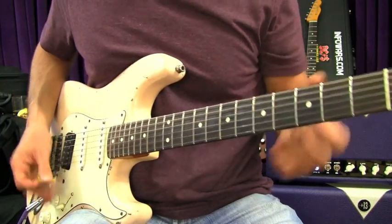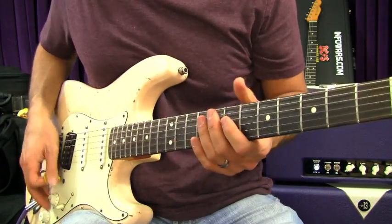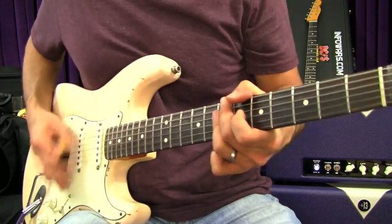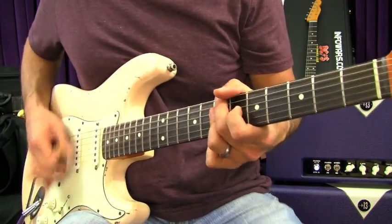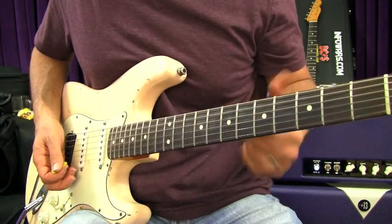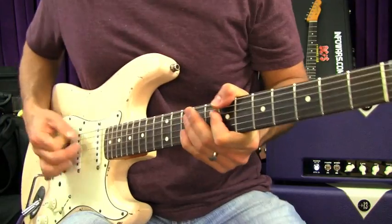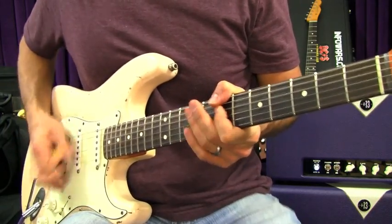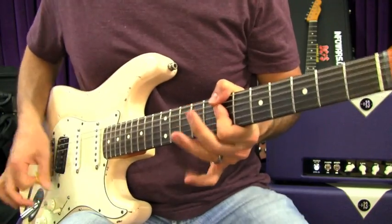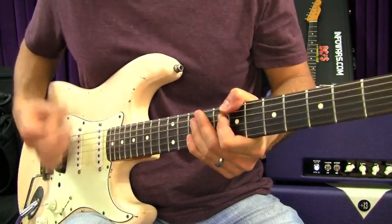All right, so what we can do now, we have the, right, and we have the, let's take and add maybe some of the punches down here, like a Foxy Lady kind of esque. So we got, so that's just the, right.